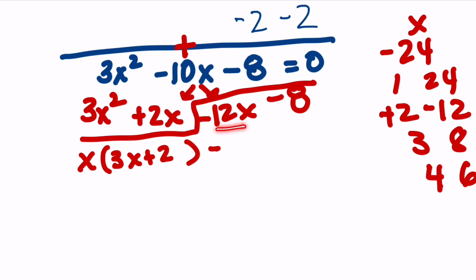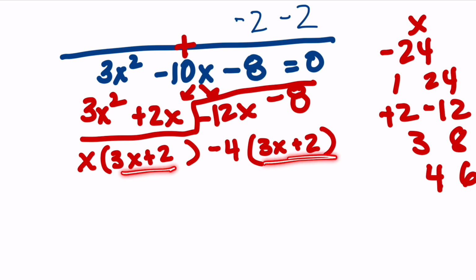Now let's look at 12 and 8. We want the biggest number that will divide evenly into both 12 and 8. Now both of these are divisible by 2, but they're also divisible by 4. So 4 is a bigger number, so that is the number that we are going to pull out. And because this had a negative here, that is going to be a negative 4 that we're dividing out of these numbers. So negative 12 divided by negative 4, the negatives cancel. 12 divided by 4 is 3x, and negative 8 divided by negative 4 is a positive 2. Now you know you did it right if these two are the same here.